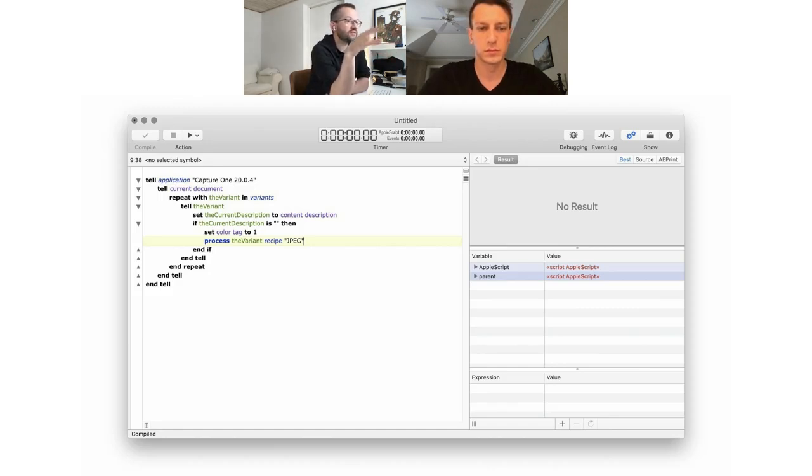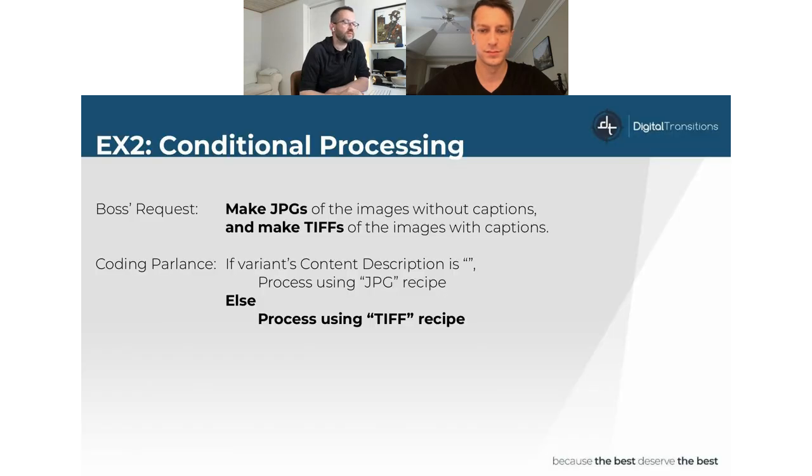And if it is, we'll mark it red. And our new line here is process the variant, which is the instance of the single variant where it is true. Great. So now everything that has a blank description will process.